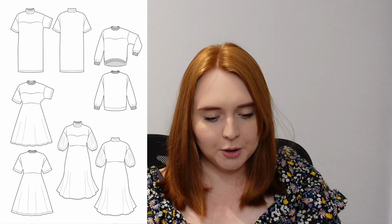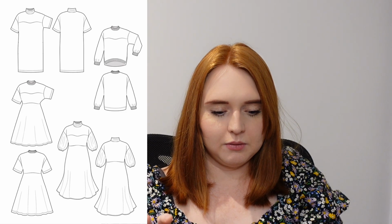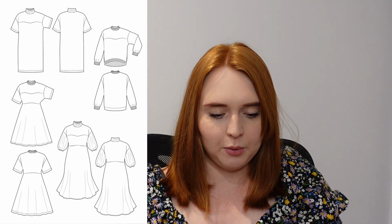So next up is this, which was kind of an experimental project which didn't really work out. So I had this teal French terry fabric and I was going to make the Eloisa, which is in the Building the Pattern sewing book. I've made the dress version of this, which I liked, but the fit wasn't perfect. This seam above the bust was a bit low down, and so it wasn't quite flattering. But anyway, I thought I'd give it another go and do some adjustments to it.